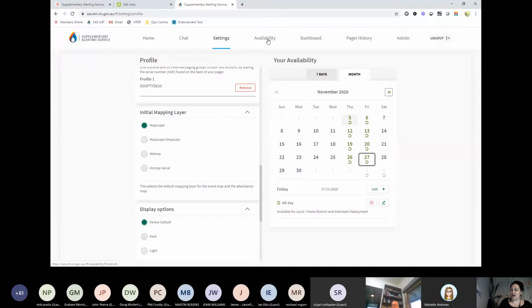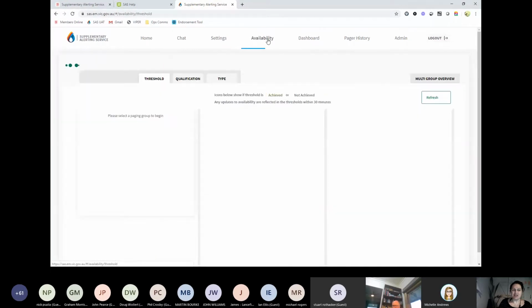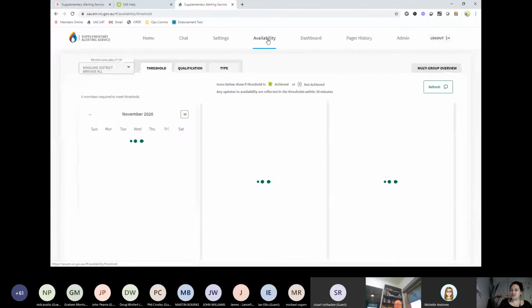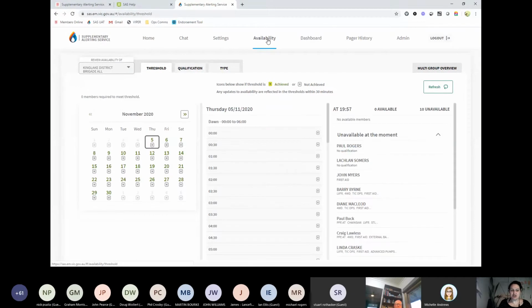Okay, so the next tab along is the availability tab. Now, this tab is only accessible by members of a BMT or GMT, or by the agency admins, which is the Ops Comms team out of headquarters.